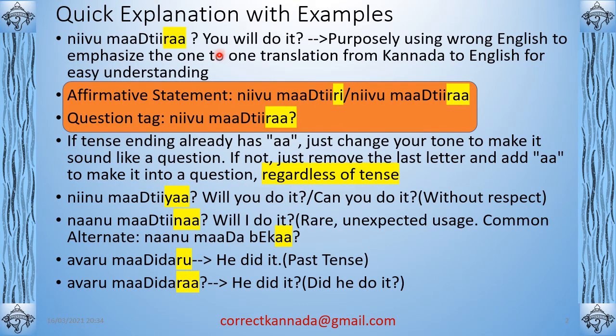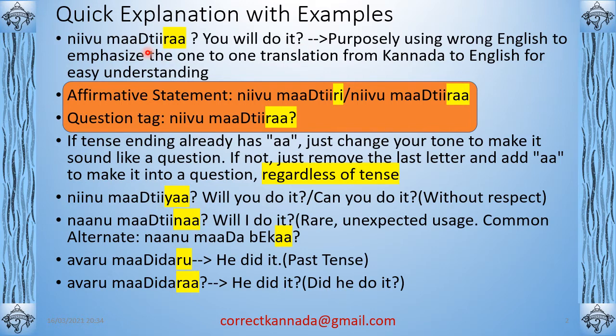Okay, here is a quick explanation with examples. Neevu ಮಾಡ್ತೀರಾ, right? I've highlighted ra. So this ra is your question tag in Kannada. So you basically take neevu ಮಾಡ್ತೀರಿ and then replace the ಮಾಡ್ತೀರಿ with ra. That becomes your question. You will do it. I purposely put it in wrong English. Actually, will you do it is the right English, but I purposely put it as you will do it because I wanted to directly translate word for word from Kannada to English. So in Kannada, you will do it question mark is what it literally means.